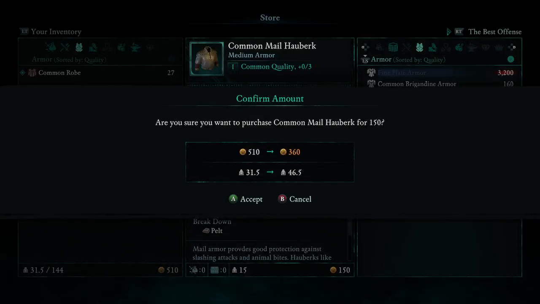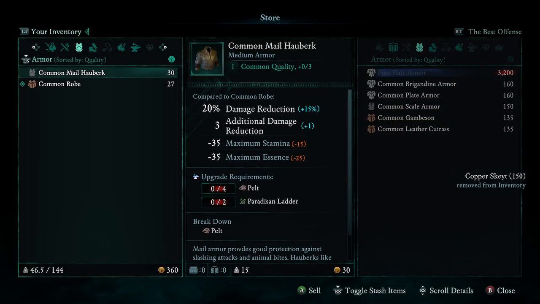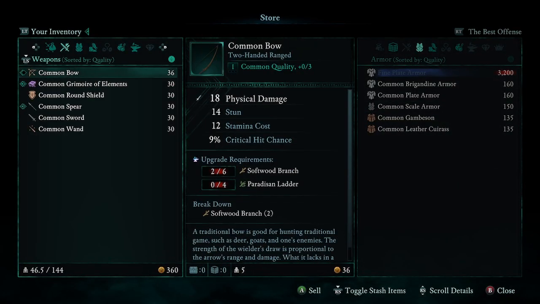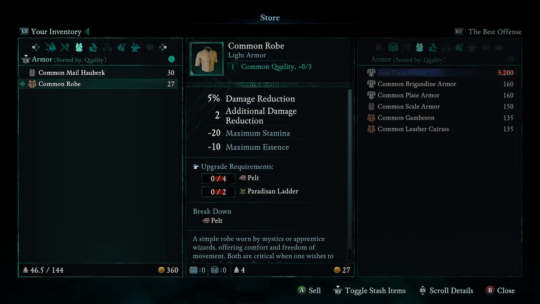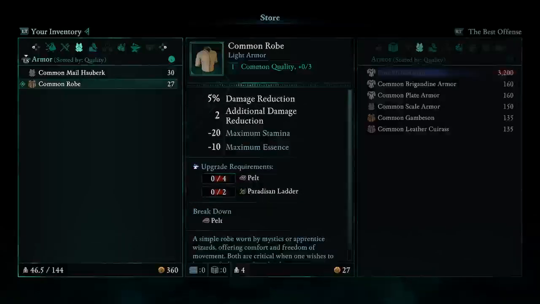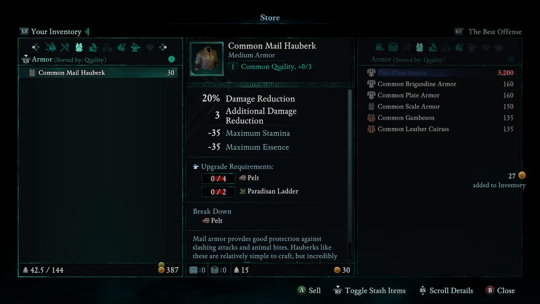Are you sure you want to purchase common for 150? I have 300. Blah, blah, blah. Yes. Okay. Oops. I can't sell her this probably because I'm wearing it. Oh, yeah, I can. Item is currently equipped. Are you sure you want to sell this? Sure. I'll just be naked for a minute. And then I'll put that other thing back on while I'm here.